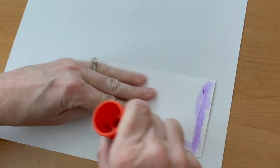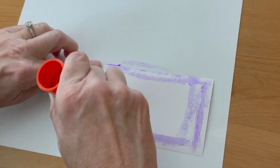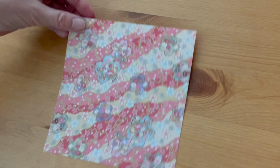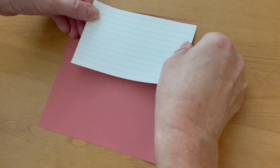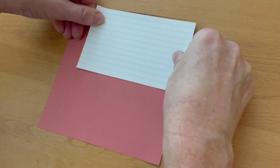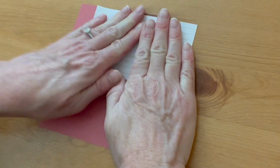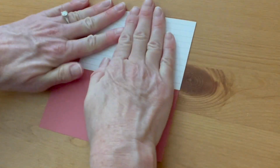Use a glue stick to completely cover a note card or cardstock. Stick the note card onto your colored paper. I've got double-sided origami paper here, so I'm going to make one with the pattern on the front and one with the color on the front. Smooth it down really well and then cut around the edges.